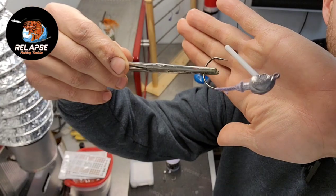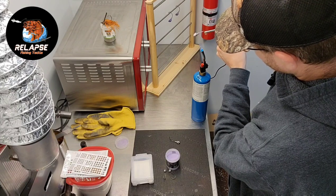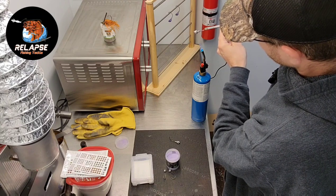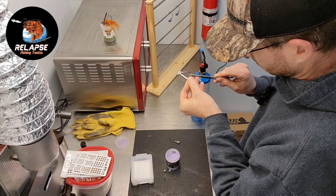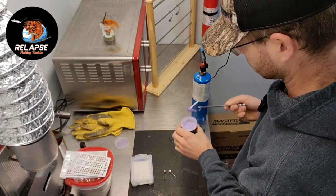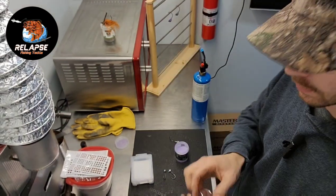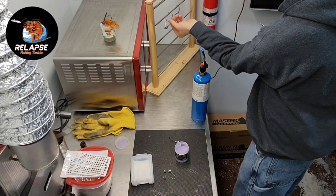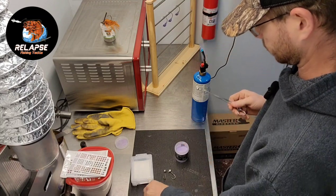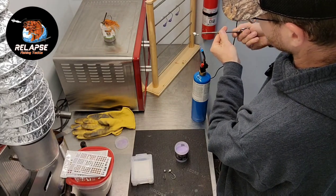See, none of the paint really stuck to it, so we're going to heat it up some more. Sometimes when I'm talking, I kind of lose track of time and don't let it heat quite enough. You can see there's no paint on that Teflon pin. Because I didn't heat the Teflon pin up, the paint doesn't stick to it, like I said.